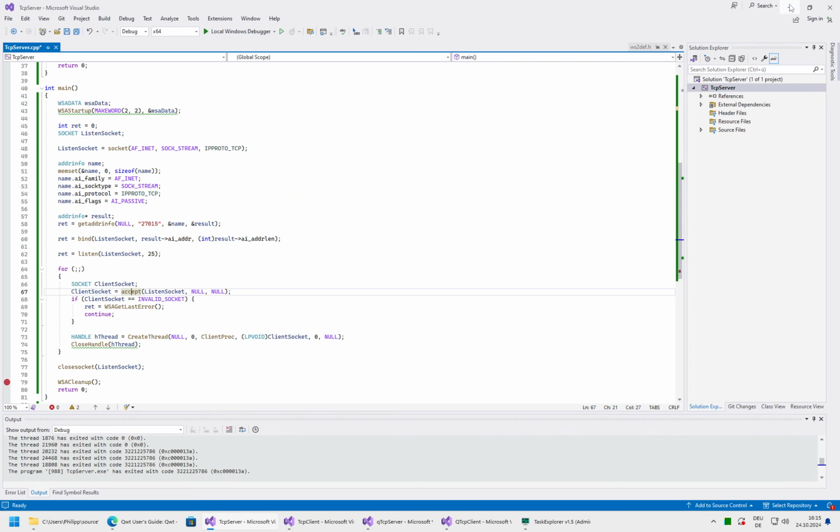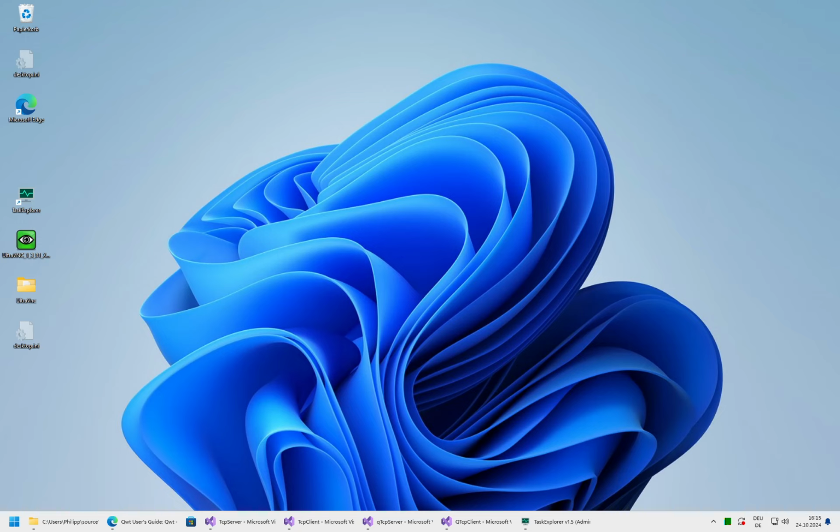Can close this. And the next thing I would like to show you is how to use UDP. As mentioned, the difference is that we don't have a connection as such, we just have a socket where we can send data in and out from. So we will now need to create basically two copies of the same project. We call one of them server and the other client, even though the sockets are doing more or less the same thing.